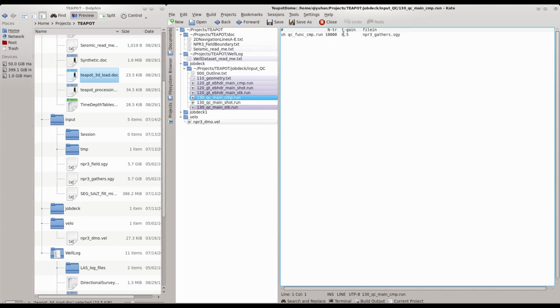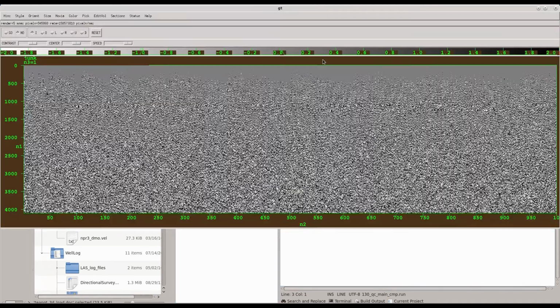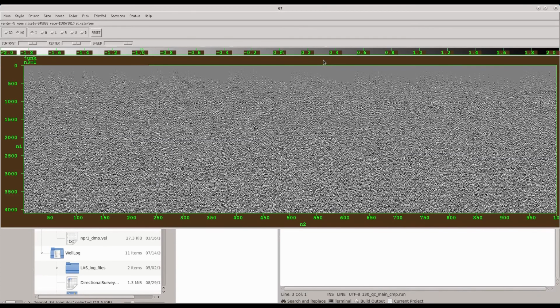In the QC, we apply time gain. Okay, that's true. That is the CMP gathers.